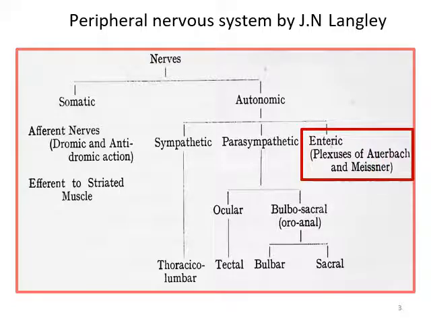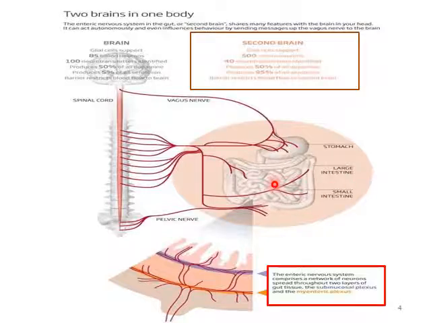So this is an elaborate diagram showing you the outflow to the GI tract. Whatever you see here in this brown or orange, whatever color you want to call it, is also called the second brain, that is the enteric nervous system. It works independently on its own. It has its own neurons, it has its own neurotransmitters where they are formed and released, and it does not in any case need the help of the brain. However, the sympathetic and parasympathetic autonomic outflow from the higher centers, spinal cord, and brain does go to the enteric nervous system, where it modulates its function.